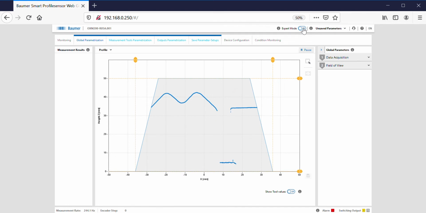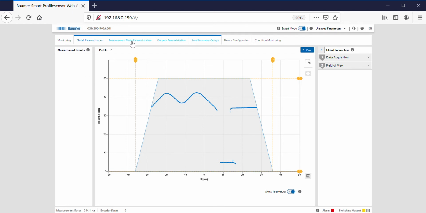First thing I'm going to do is put expert mode on here and show the tools so that when I add them to the profile, you'll be able to see what it is we're looking at. You can pause a live image at any time to help the setup in case the parts may move. It's always good practice to press pause anyway, just in case there is any slight movement or shaking or anything like that that can interrupt the setup. So we'll press pause there, and you'll see you can save that image if you want to later be able to set up a program.